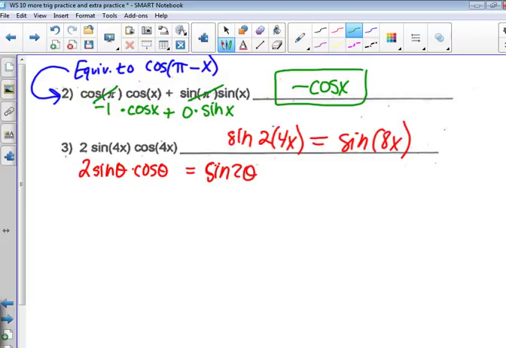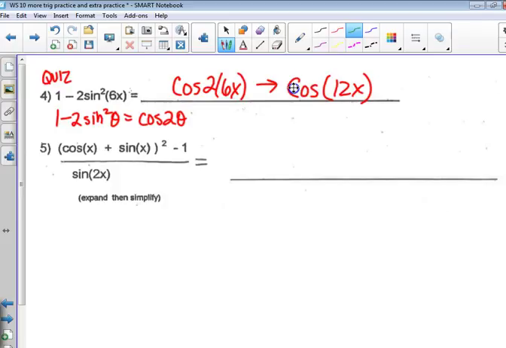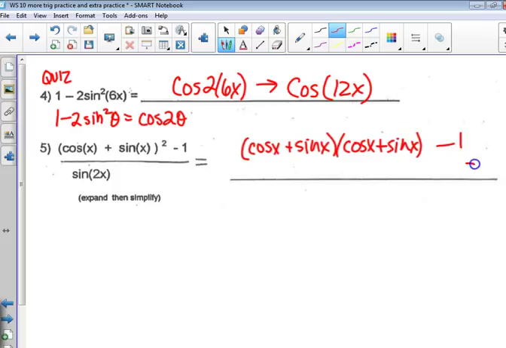What else? Number 5 on this one? Okay. There are simplify or prove questions on there. I don't think there's one exactly like this. It's not written well to begin with. There are extra parentheses up here. But how would you square the top? It says cosine x plus sine x. That is supposed to be squared. Can I write it out like that so you can FOIL it?